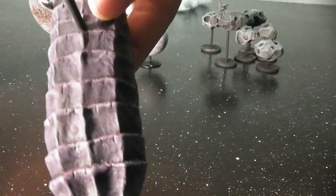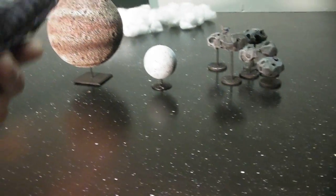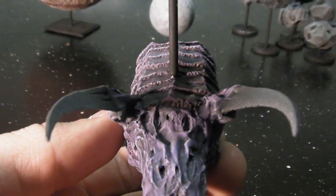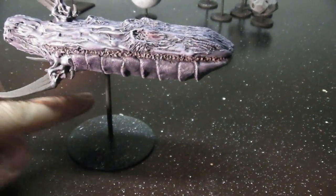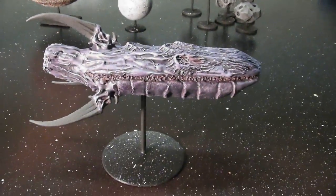And so here's sort of like the bottom part here. Sorry, it's kind of hard to maneuver here. You know, just sort of doing the back part, the claws. Anyways, I like to mount them on these metal dowel rods. I've got another video about that if you're interested in learning how.